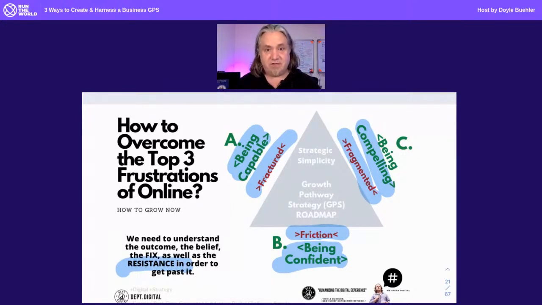And once we can identify that, I'd love to ask you, if you can, type it in the chat: what is causing fracturing, what is causing friction, and what is causing fragmentation in your business? It could be short term, midterm, or long term, based on what you're doing or what you're not doing as well. Keep that in mind also.